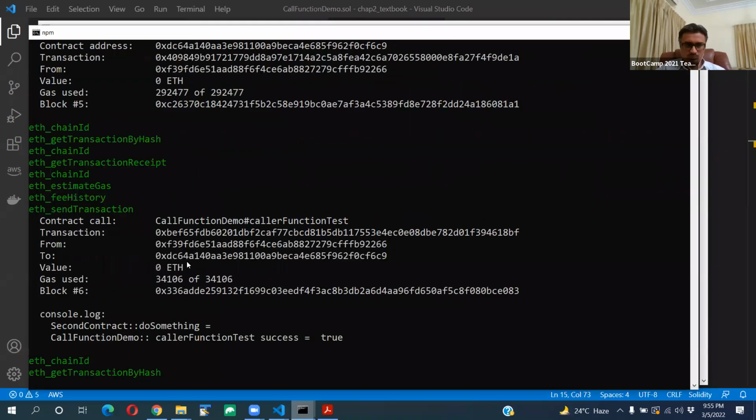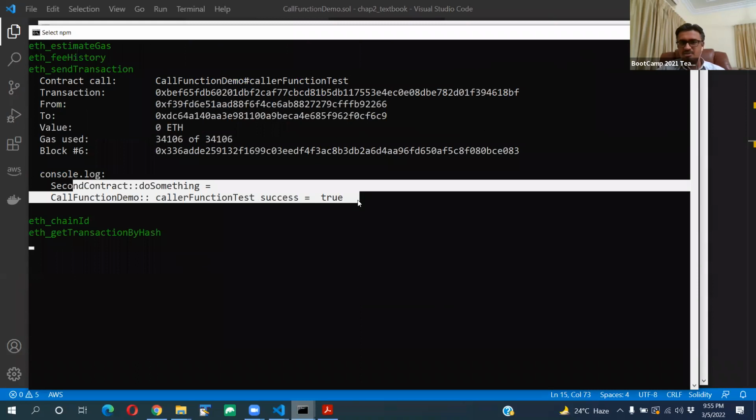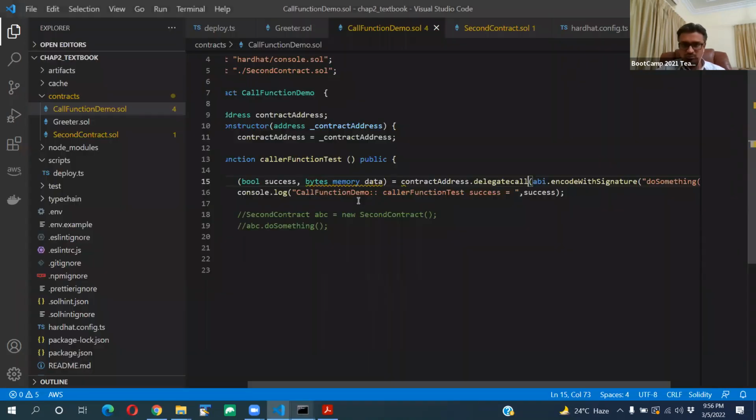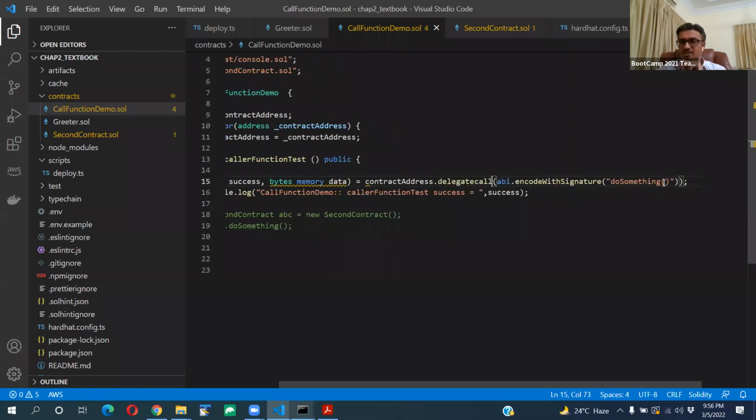Okay, so this is exactly the same. There is no difference at this moment, or at least. So let's first add the parameter, then I'll show you the difference between call and delegate call.